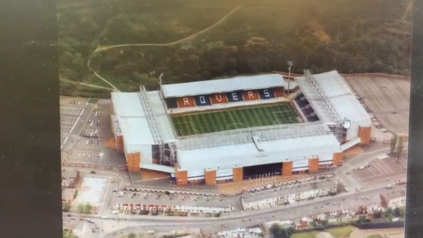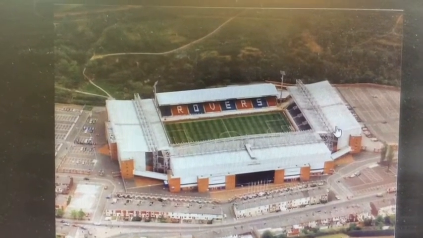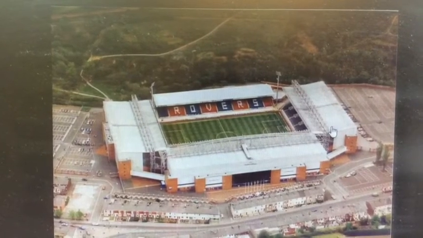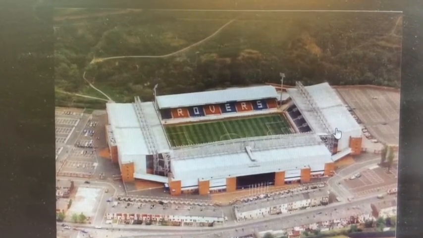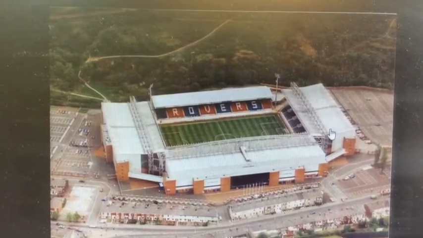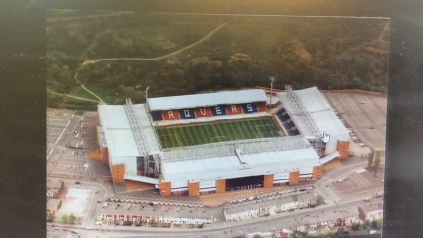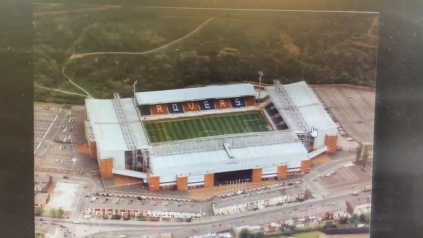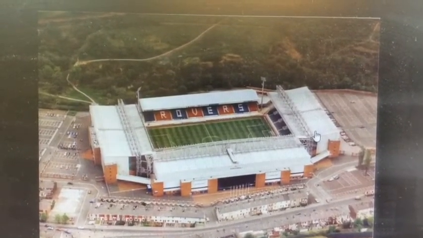Now that the football season's kicked off again, we're going to use football to help us with our maths. This is the mighty stadium of the mighty Blackburn Rovers. There's probably only Luke Tuff that knows who they are, but never mind. We're going to be working out the perimeter of a football pitch.